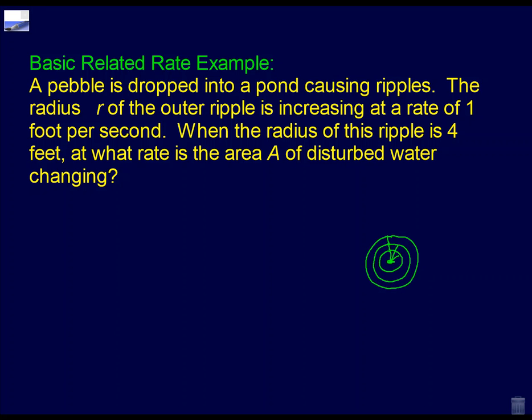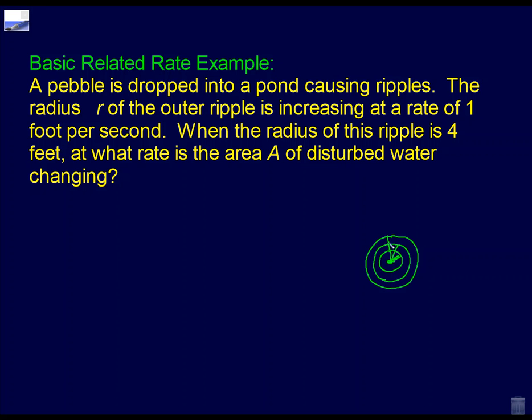So in this particular scenario, what we're describing is that after we drop the pebble in a pond, the radius of that outer ripple grows at 1 foot per second at a constant rate. So imagine that after the instant the rock hits the water, 1 second later, the outer ripple has a radius of 1 foot. After another second, that outer ripple has now a radius of 2 feet. And after 3 seconds, the outer ripple has a radius of 3 feet. And so that continues to grow and grow and grow.